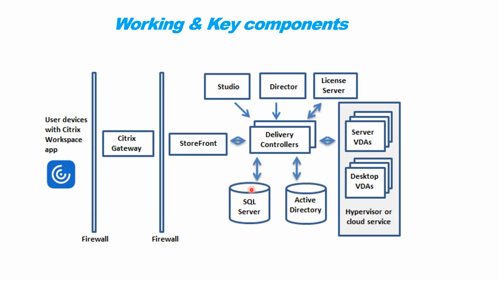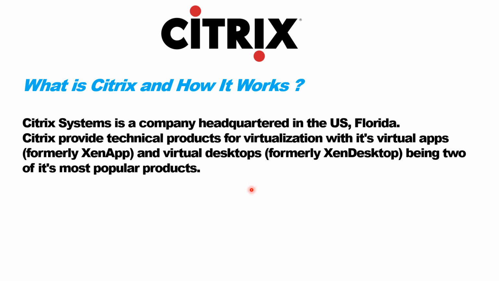Now, XenApp is for applications. XenApp is used to publish or deliver applications to end users, and XenDesktop is to deliver the entire desktop or VDI to end users. It is more popular for application virtualization. It is not always mandatory, though: you can publish the entire desktop with XenApp as well, but it is not actually designed for that. Generally it is used to publish applications only.